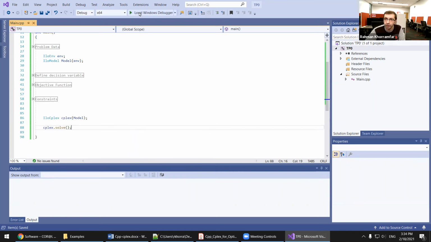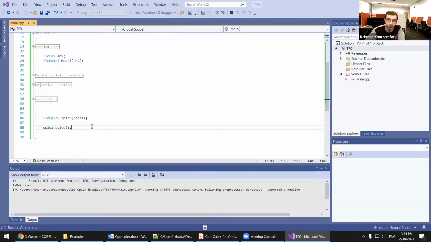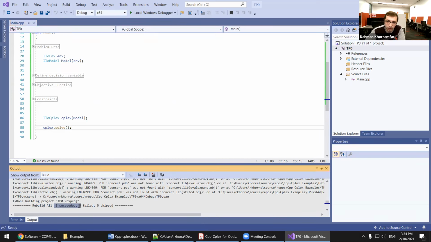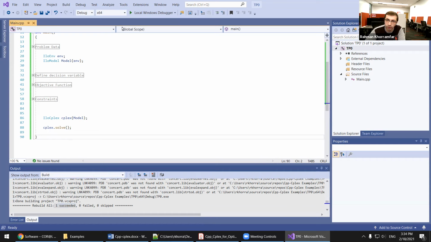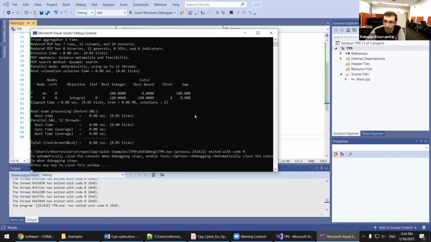And let's see if it throws any error. For that, we are going to have build solution or rebuild solution. A better option is to use rebuild solution. It compiled successfully, but let's see if it gives us any reasonable numbers. Okay, it ran, but we are not sure what the objective function is, or what the value of the decision variables is.